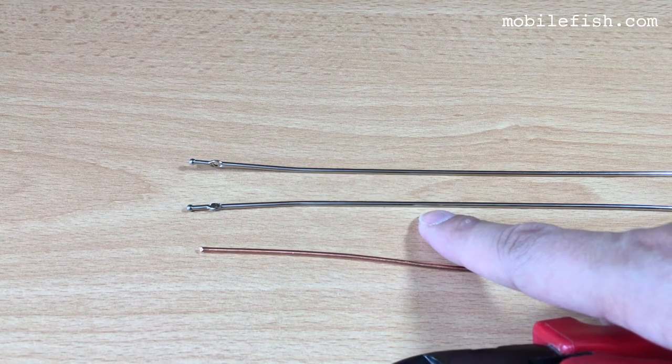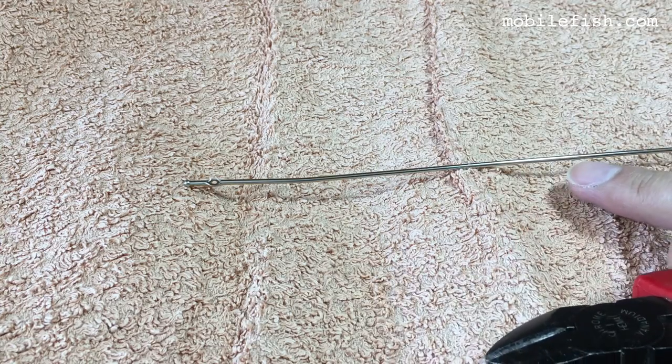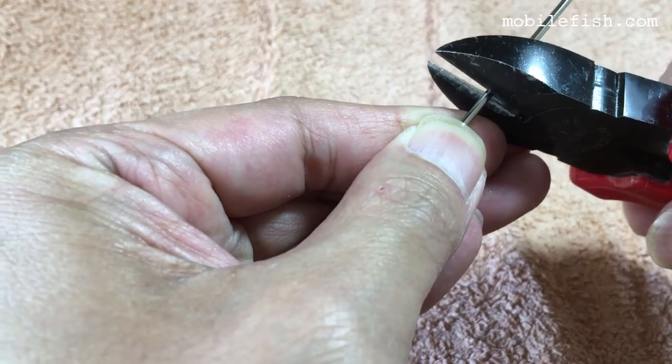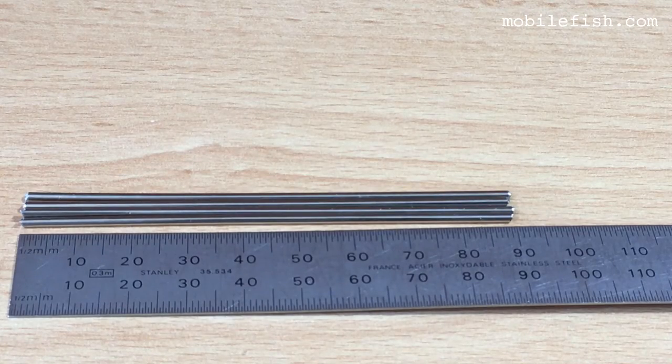I will cut these wires to a length of 90 millimeters. This stainless steel wire has a diameter of 1.8 millimeters. And you can use a wire cutter like this to cut this wire. I've marked 90 millimeters. And use a cloth. As you can see, it is 90 millimeters long. Make 4 pieces of these. Here are the 4 pieces. They are all 90 millimeters long.